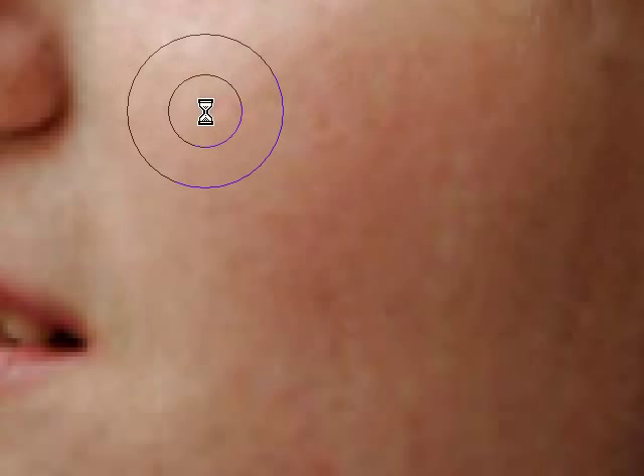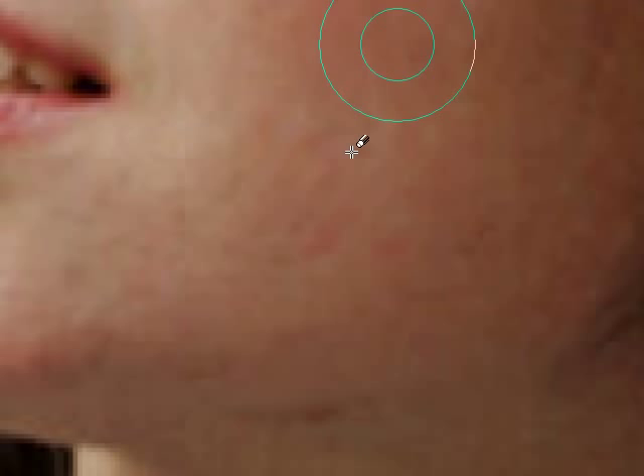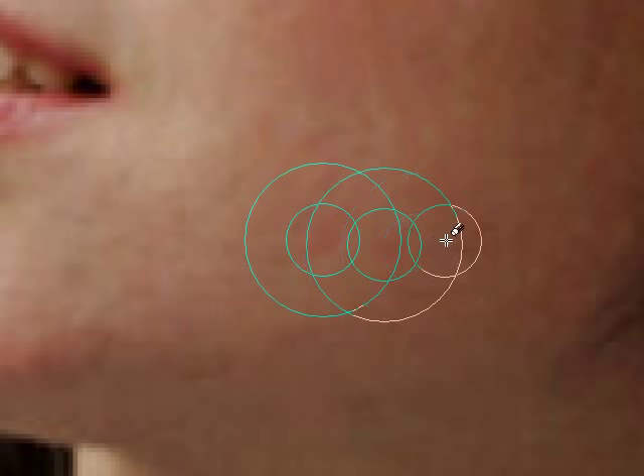We can make the brush small or big by pressing the Alt button and dragging the mouse around. We're just going to do it quickly here. I'm not going to try and make a perfect makeover. You can see up here it took some from the dark areas and put it in a light area, which I shouldn't do, but it's a good demonstration of how the thing works. That's our quick blemish fixer. We've got one down here that kind of needs fixing, and a couple here.